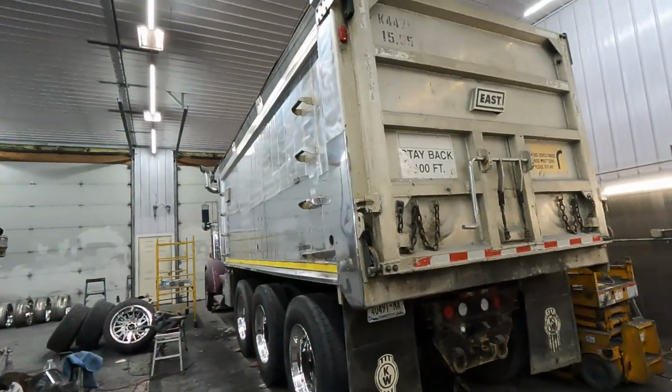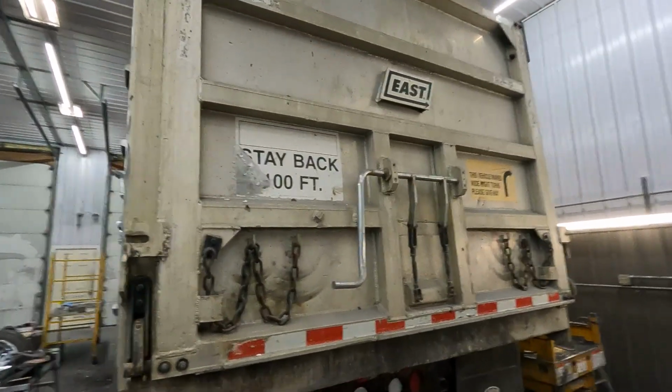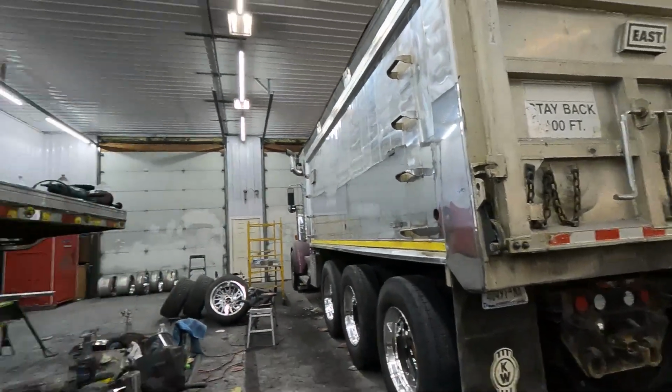Guys will be here soon, and we're gonna really kick ass today. It's Wednesday. Really hammer down on this body, try to get it to where I can start laying down some secondary cut and some coloring. And then we're actually off next week. I'm on vacation, so that's gonna be nice, but first you gotta put in the work. Work first, play later. So we're gonna get this truck done this week, and we'll be off.